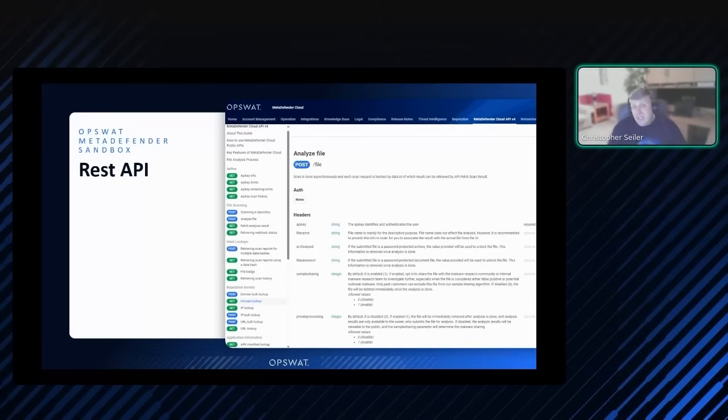It's easily accessible via REST API so that you can go ahead and do any of these behaviors that we talked about. With the reputation service, you can quickly use this API to send a hash and get the result back. You can also post the file and use it for a sandbox analysis. And you could do all three at once if needed with our technology, depending upon how you want to use it and what your use case is.